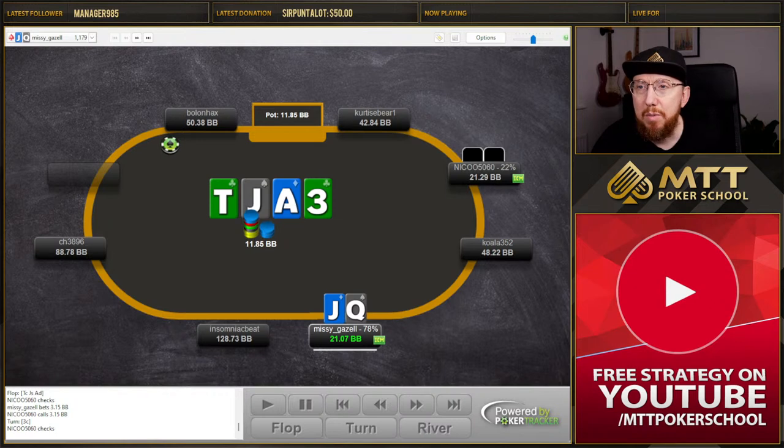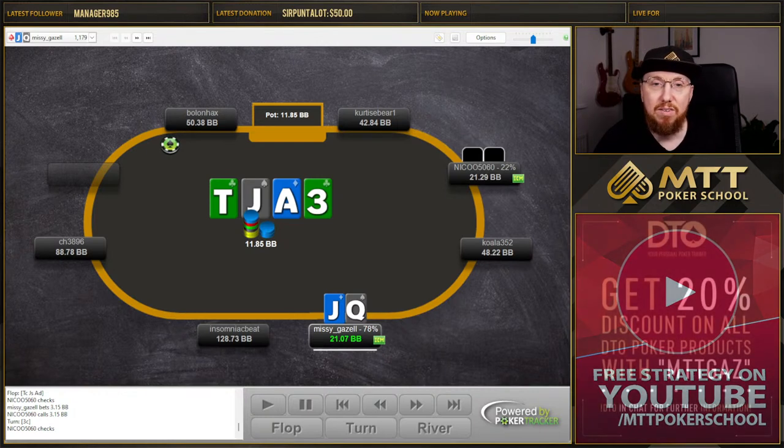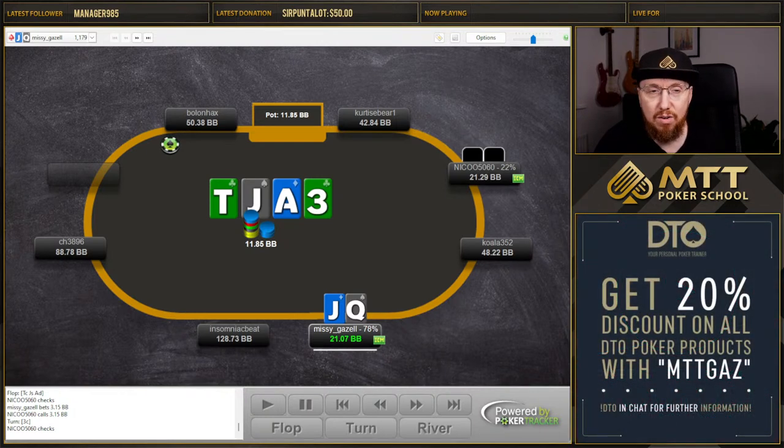West Wales Ed says, bit of a brick on the turn, doesn't help big blind, but also doesn't help us. He can still have ace-x that calls pre. Very true. I think the board is still going to be really, really good for us. We've still got all of those strong hands we mentioned on the flop, but it doesn't make sense to bet this hand. So yeah, that.